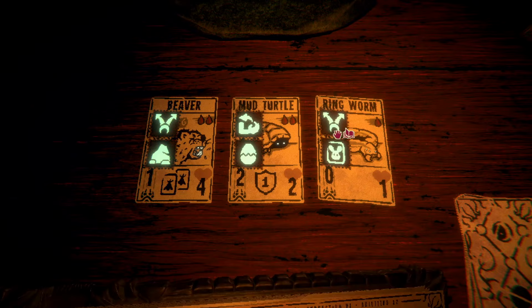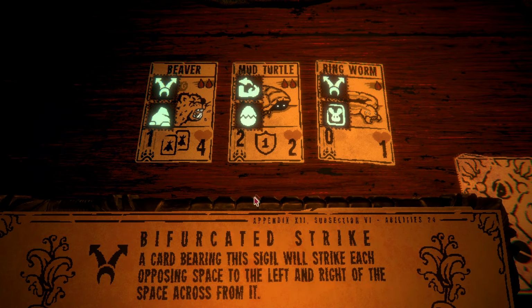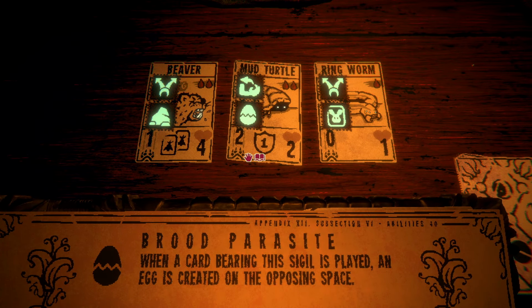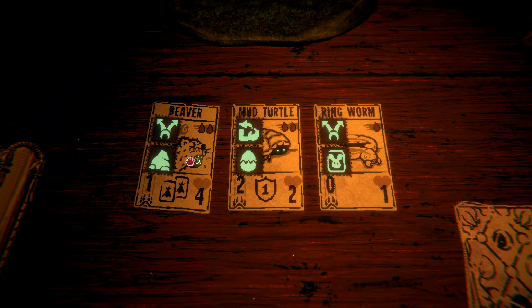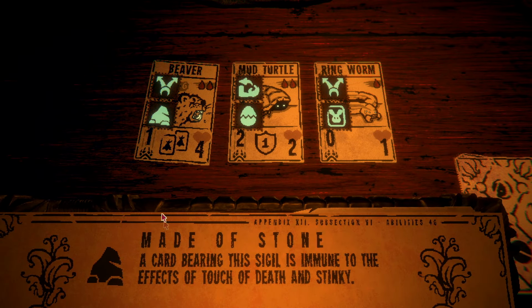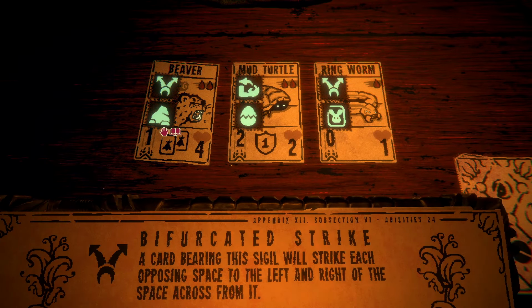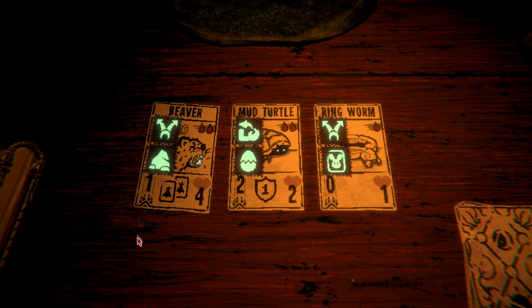So Ringworm is bifurcated and gives us a rabbit. Mud Turtle doesn't seem like a very synergistic buff with Brood Parasite. Beaver is a nice blocker. Dams, which are made of stone, and the beaver is bifurcated. Not particularly amazing.